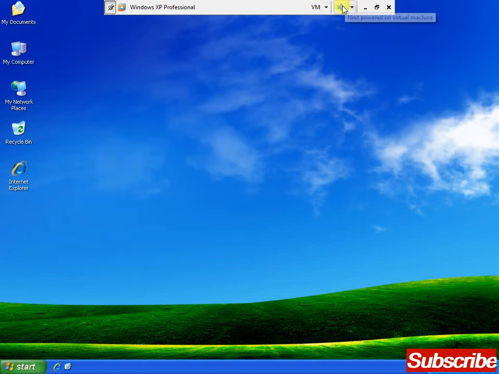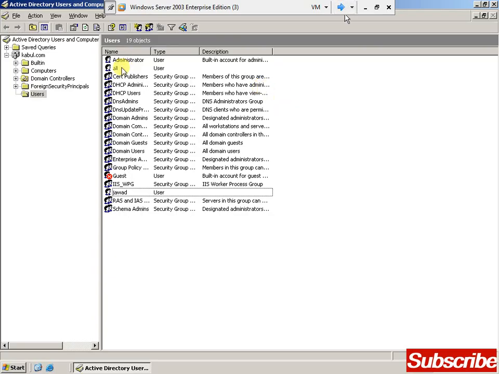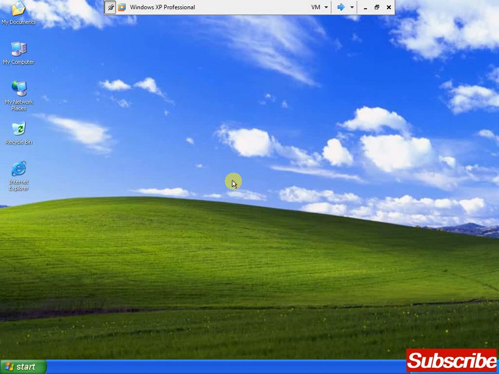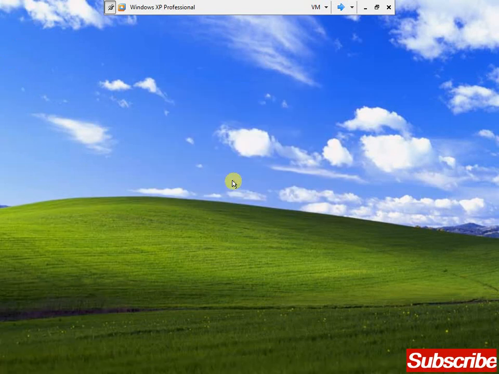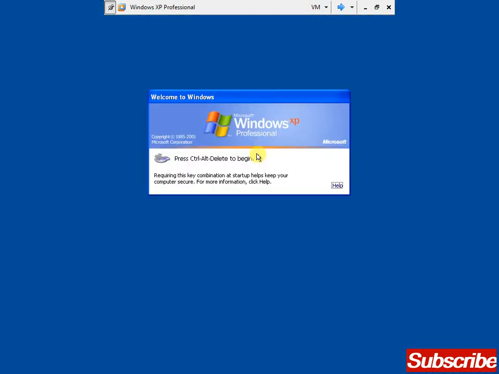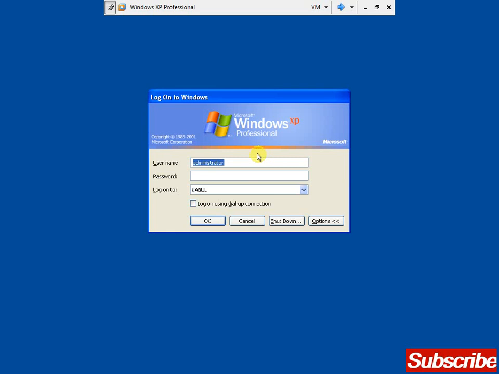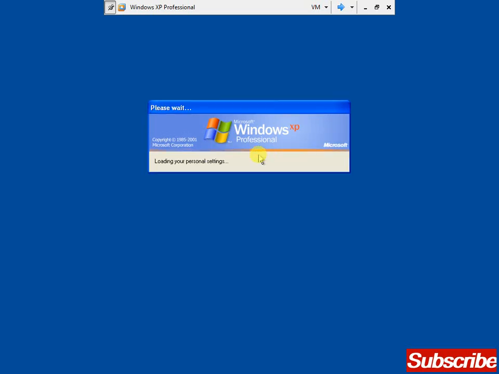Now how to do it? I'm just going to block a user. First of all, this user Ali: I'm going to log off this computer and then log in with that username. Ali is the user. I'm going to log in for the first time with that user on this computer. Ali is the user and I just assign a password of Ali. Now Ali is allowed to log in on this computer.